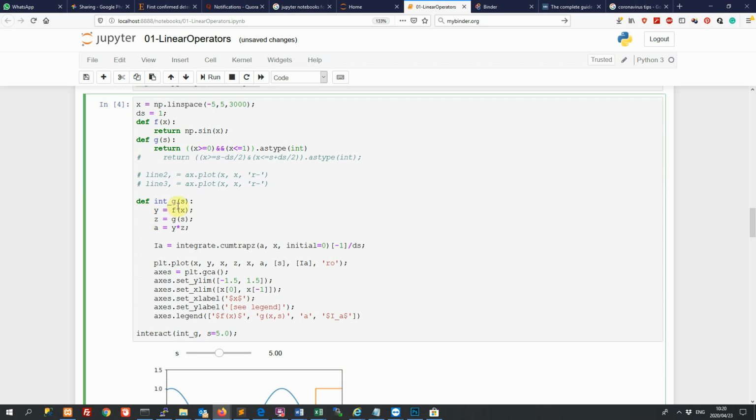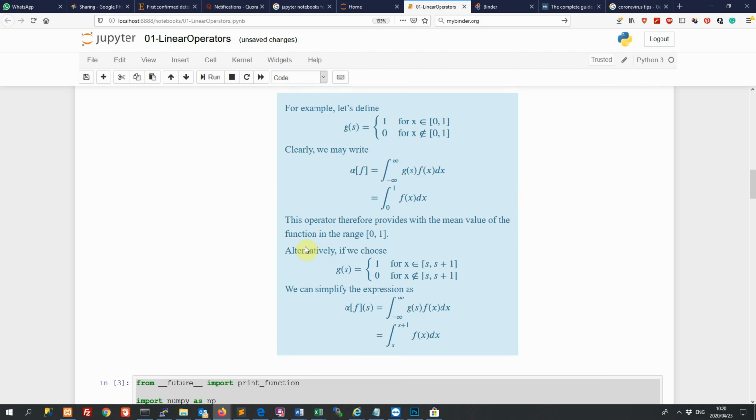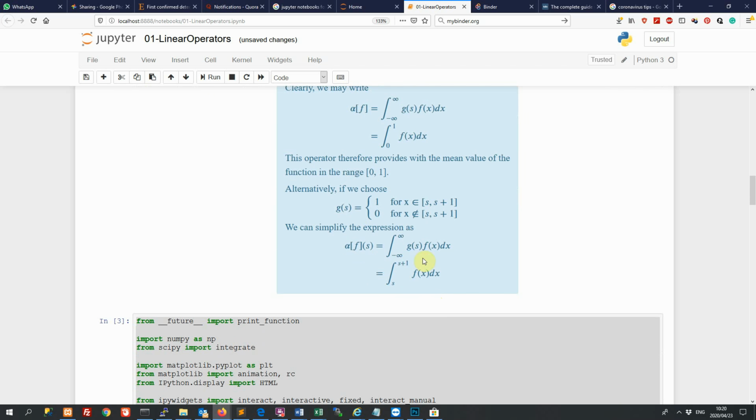And then down here we can see we are preparing another function. In this function, it's first going to determine the values for f using x. So using sign of x, we are going to get a set of numbers here, which we'll store as y. And similarly, we will store a set of numbers for z using g. So y and z are basically f and g. And then we can just multiply those two together, and then we can integrate that. So we are in effect writing the function which is going to do this for us.